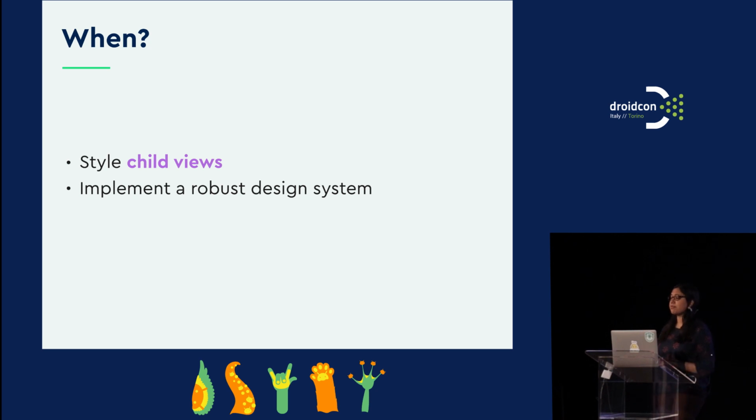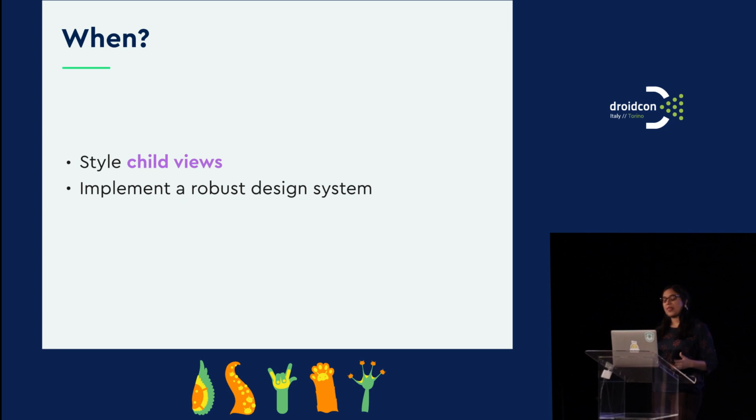And if you want to implement a robust design system, theming can be a very powerful tool. You can enforce your brand colors, widget design, and text appearances through a single place in your app so that you don't end up with 10 different kinds of greens that look almost the same or 10 different kinds of grays that don't have any meaningful differences. We actually had this in our app, and it's because we didn't use theming properly. So don't be like us.